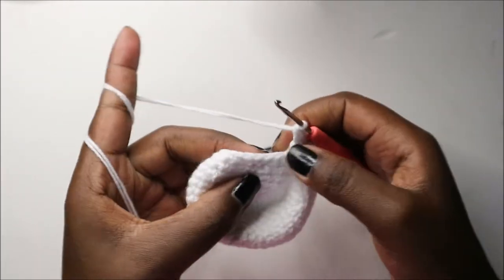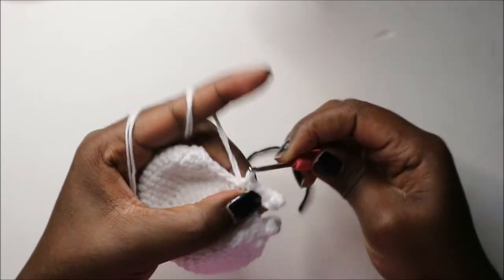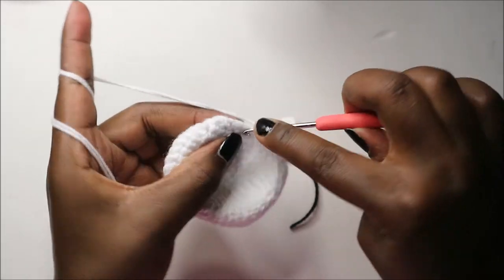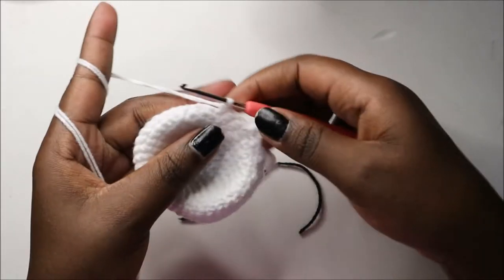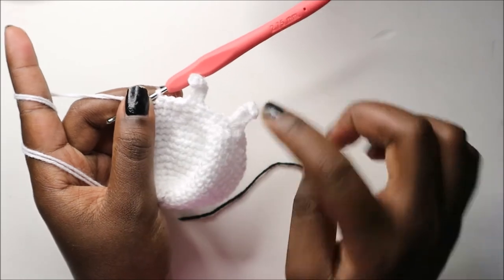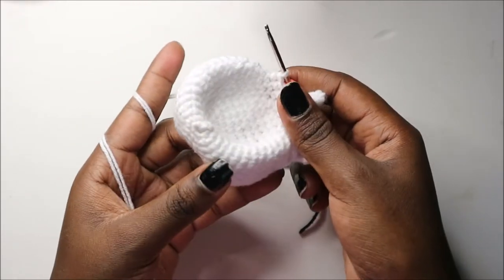Okay, and then after that again, we'll do 4 single crochets. So 1, 2, 3, 4. Okay, so you keep repeating again the same pattern until you have 8 legs like this. Okay, so these are 2. So you're going to do 6 more.